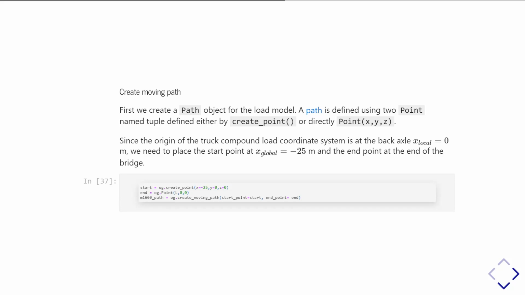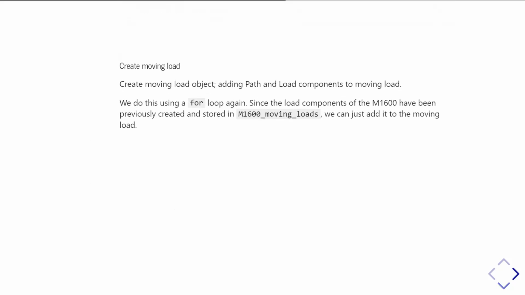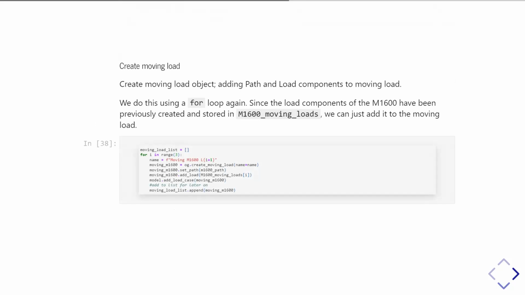For the moving path, again, create just a simple function, create moving path. You will create a path object here. So we've got the path objects, and we have previously defined all our moving load cases and compound loads for the moving load. Instead of redefining here, we can simply go create moving load in the loop.